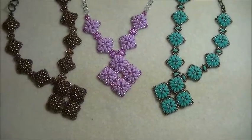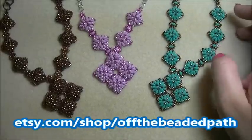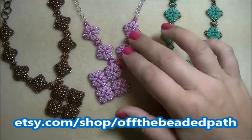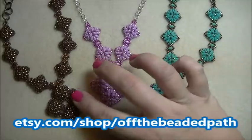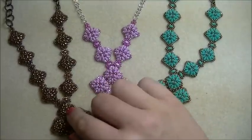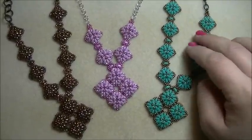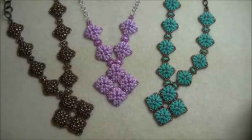Here's a look at the completed necklaces. I don't suggest making more than four or five components along the edge unless you're making a really long necklace — the pendant may flip depending on the length. You may want to do only two or three components. I wore this one for a day and the four components wanted to flip a little since I wear my necklaces short. The pattern and kits are available on Etsy and at offthebeadedpathbeadstore.com. Come back next week for another video!